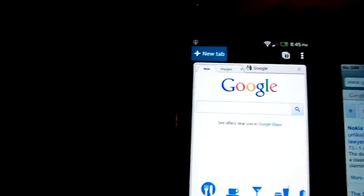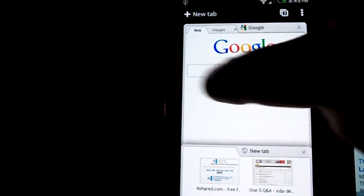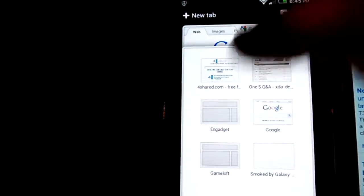If you add a new tab, you can open the tab separately, and it comes into kind of like a WebOS tab swiping feature, the multitasking feature, where you can actually swipe them away. So I don't want that, so I swipe it away. I don't want that, I swipe it away.